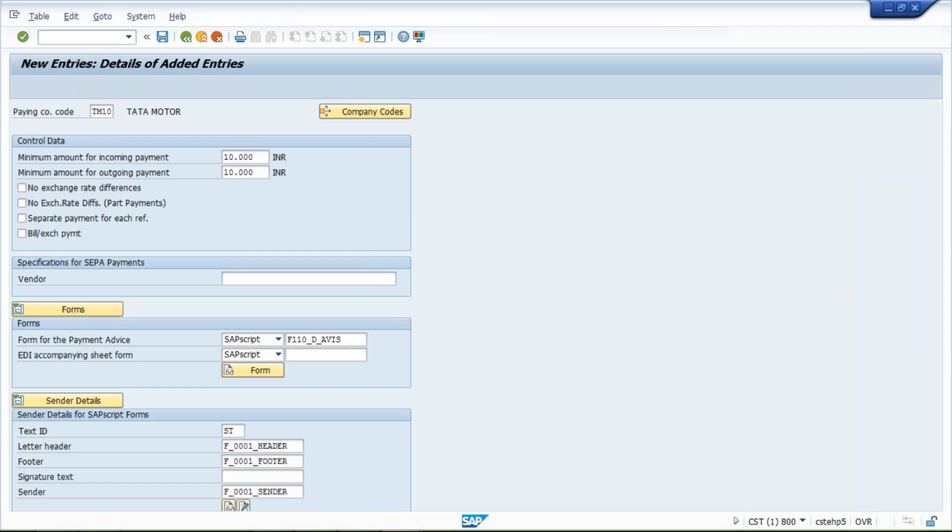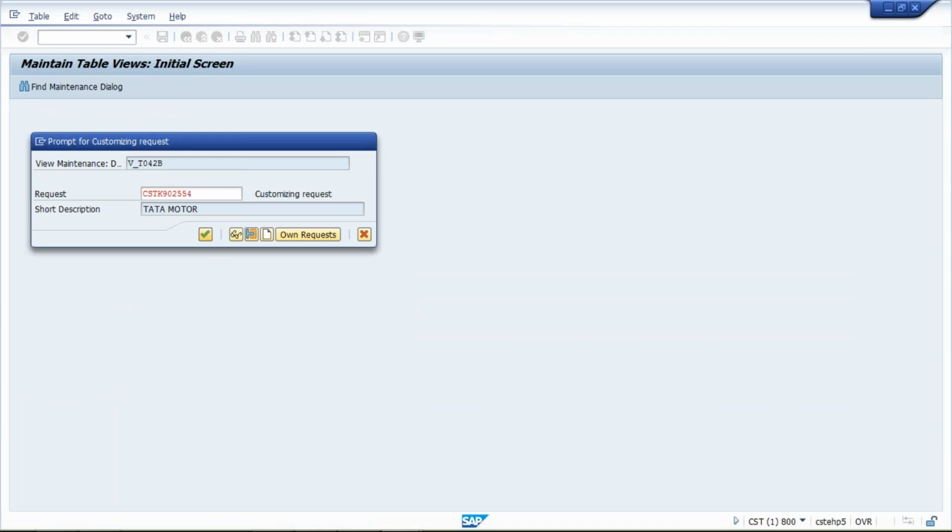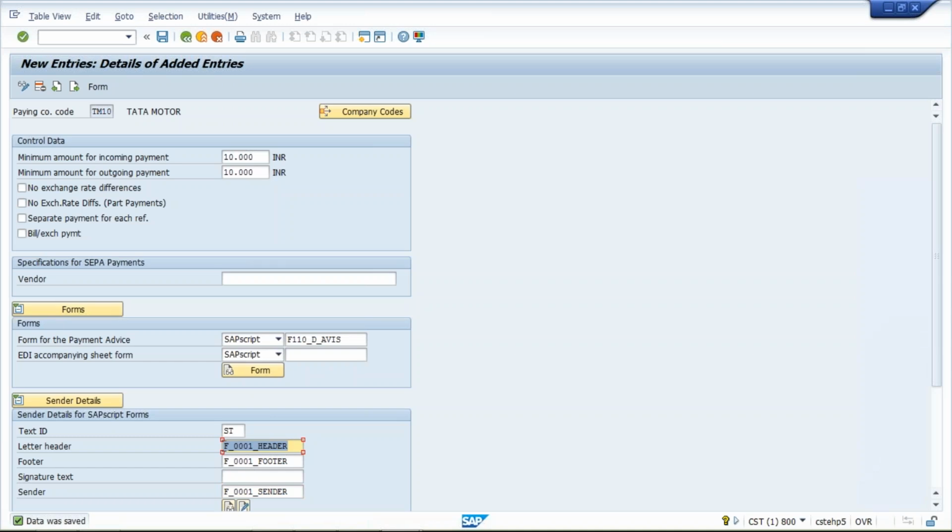What is the use of this? Whatever text I have specified here, this header, footer, and sender details, technically here certain specifications will be there. Some specification will be given by the technical consultant, and that is going to appear here when the payment advice is getting generated. So I think if I explain much, you guys will have lots of confusion. That's why I'm not going to explain much, because even during interviews, people are not going to ask any question from this, because this is a form development activity and all.